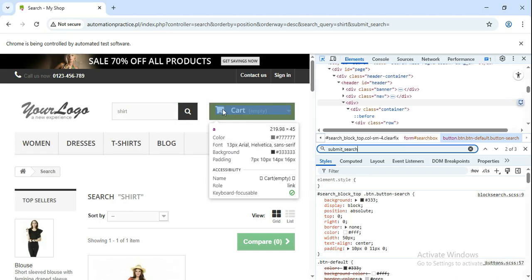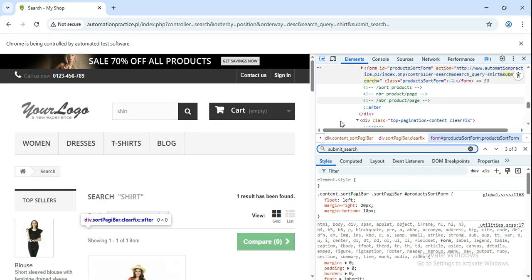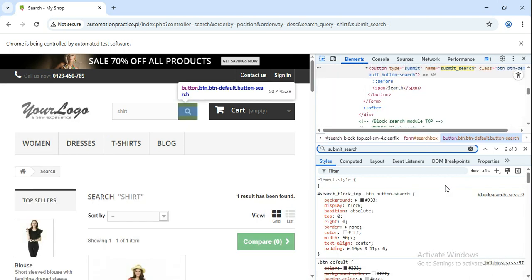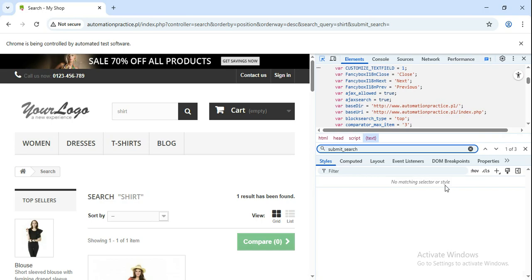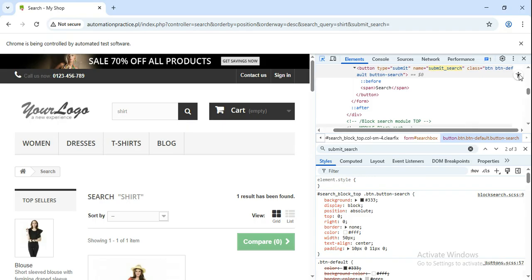So it is highlighting. Okay, but here, enter, again enter, enter. First thing we need. Yeah, this is what we need. But we are working with class, right? So just copy this class name and paste it over here.